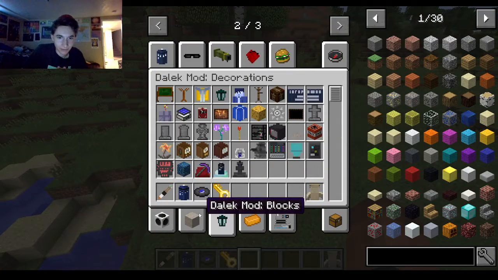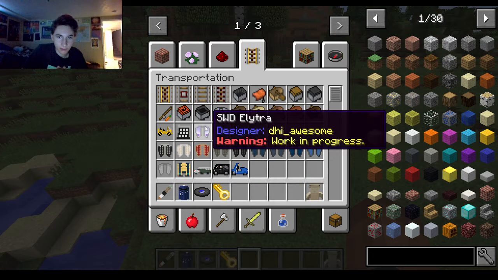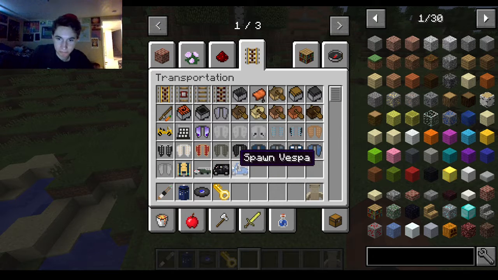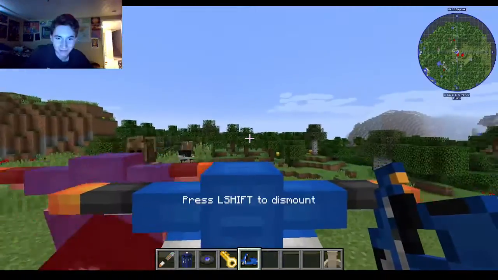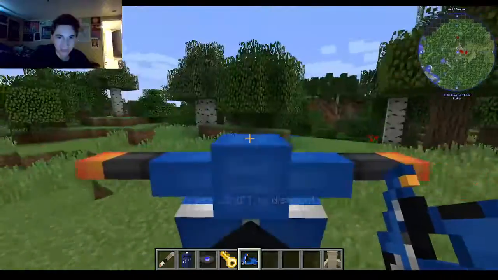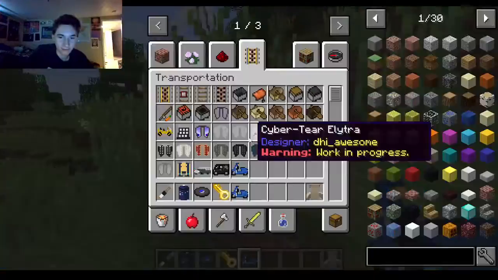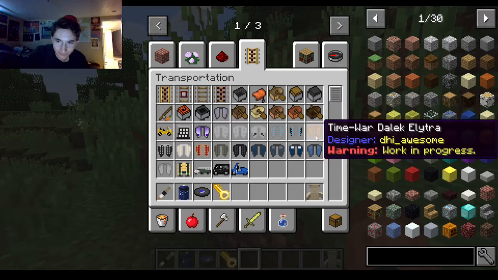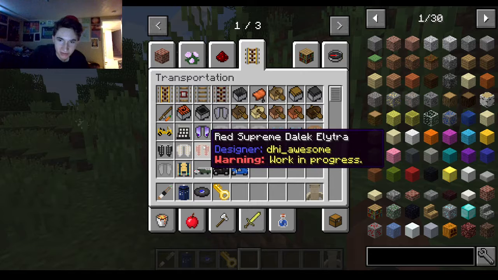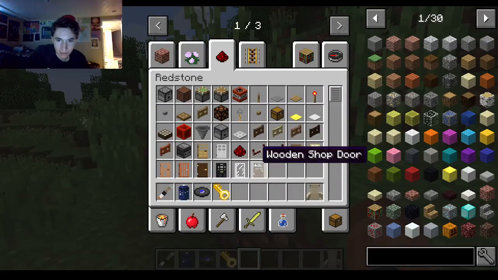Okay. Let me get. Oh, so they did add stuff. A Vespa? Oh no, it's Luca. I feel like I'm watching Luca. Signor Vespa. You haven't seen that, it's the new Pixar movie. All these different elytras. Dalek elytra? What's this one? It just looks pretty cool. Oh, it just says their name on it or something.